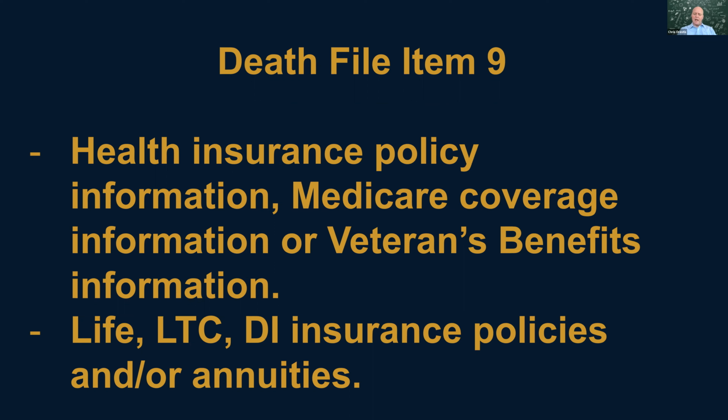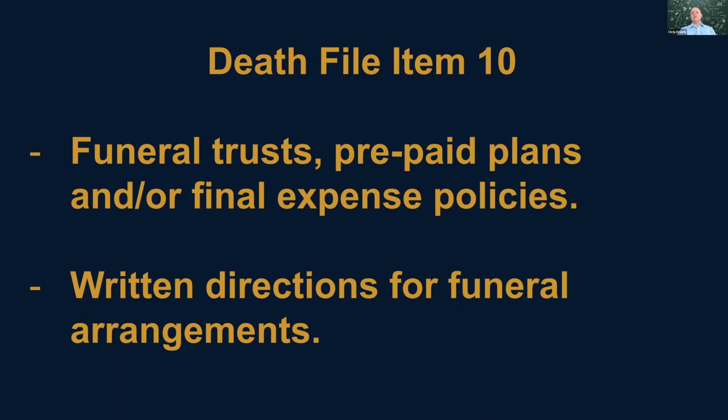And then beyond health insurance and health coverage, life insurance policies, long-term care policies, DI policies, and any information on annuities that might be owned. So anything in the category of insurance, at a minimum, statements, if not the policies themselves, should be gathered and contained in the file. And then last but not least, anything related to funeral planning, final wishes.